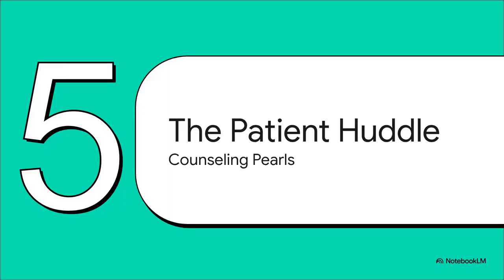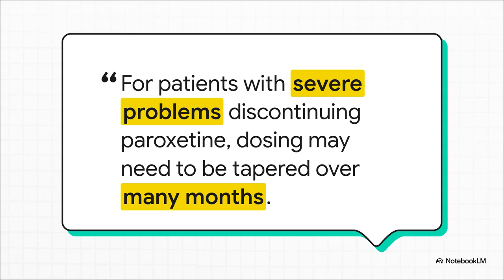Okay, let's pull it in for a team huddle and talk about the patient conversation. When you're counseling someone about paroxetine, there is one topic that rises above all the rest: discontinuation. I really want you to let this quote sink in for a second. Paroxetine is infamous for causing a really, really tough discontinuation syndrome. We're talking dizziness, tingling, nausea, feeling restless. It can be incredibly miserable for patients. This is not a medication you can just abruptly stop. The taper has to be slow, and sometimes it has to be very slow.